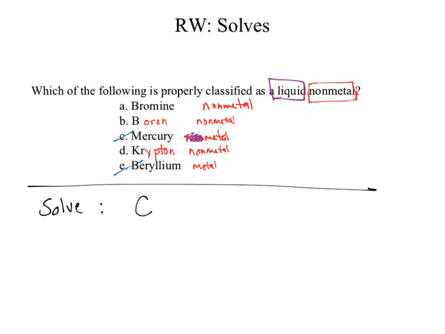And a couple people have alluded to different phases. We have that this must be a liquid. So in our process of looking these up, we could then evaluate. Bromine turns out to be, guess what? A liquid. Boron is a solid. Mercury is a liquid. Krypton is a gas. Beryllium is a solid. With that extra piece of information, we find out the answer is A.